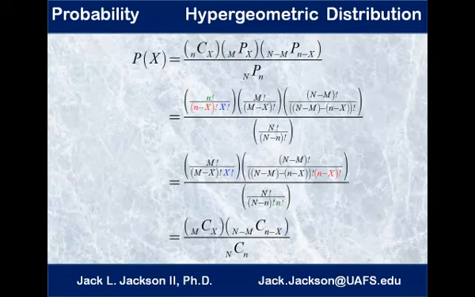Now, I'm going to rewrite these in factorial notation. I'm going to show you something that's kind of interesting, that we can rewrite this a little bit different way. I'm not really sure if it's completely simplifying it, but perhaps it is. N choose x, remember, is n factorial over n minus x factorial times x factorial. M permute x is M factorial over M minus x factorial. And similarly for the others.